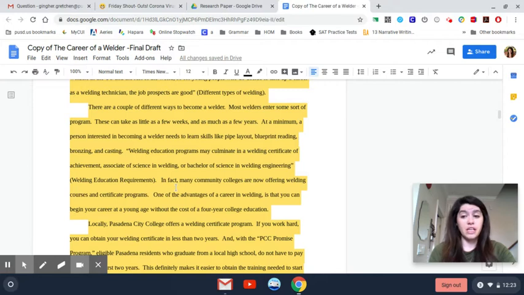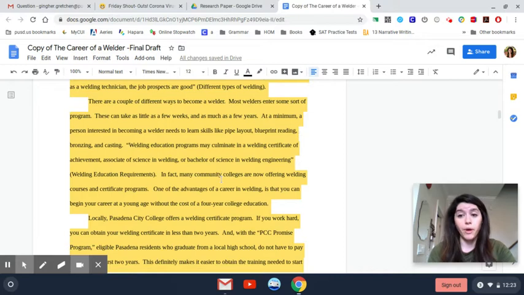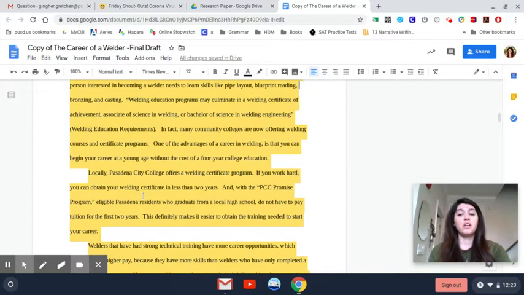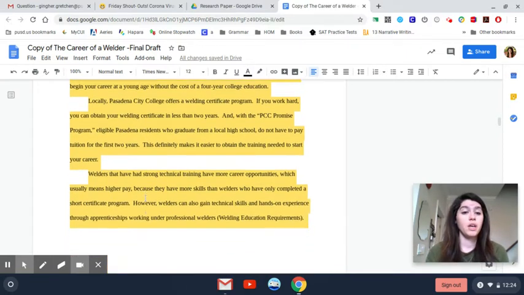Also, the other nice thing about welding that I'm learning is that community colleges offer welding courses. So if you are interested in doing something trade-like, look at PCC and see what course offerings they have, because some of them may offer that. And if you notice here in the paper, it talks about Pasadena City College. That's awesome. They're relating it not only to themselves, but also connecting it to the community, which I think they did a really nice job of here.